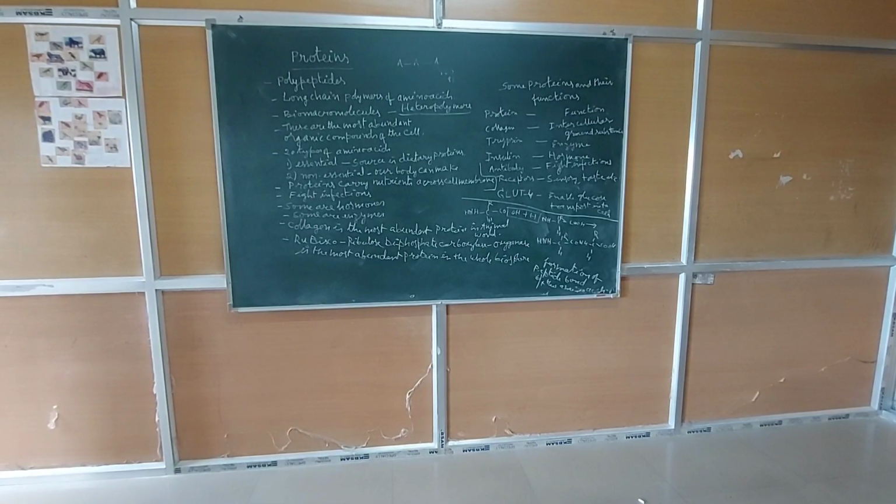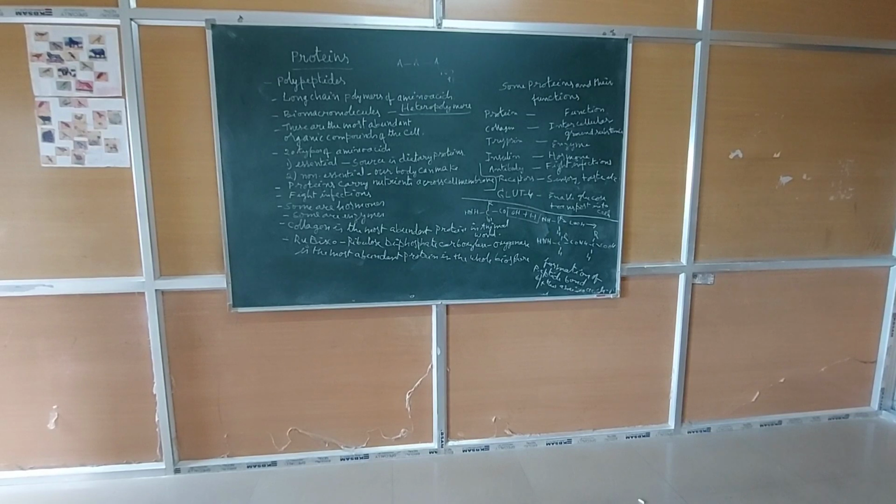Defense proteins: immunoglobulins or antibodies, which are proteins produced by lymphocytes. Immunoglobulins are meant for recognizing and neutralizing foreign proteins, toxins, viruses and other pathogens. Toxins are proteins. They are both defensive and offensive proteins produced by certain animals, bacteria and some plants. Examples are snake venom, resin of cassia, bacterial toxins, etc.